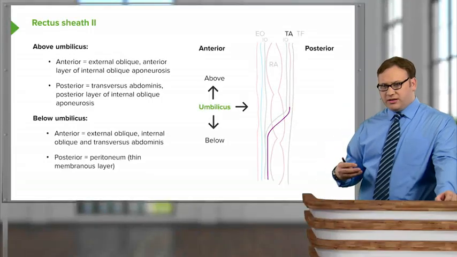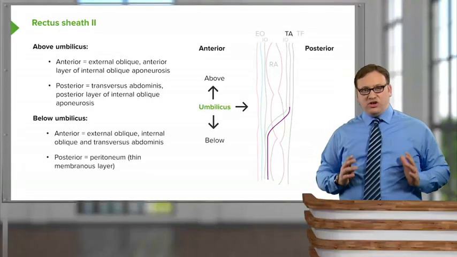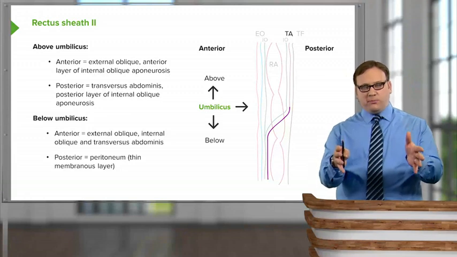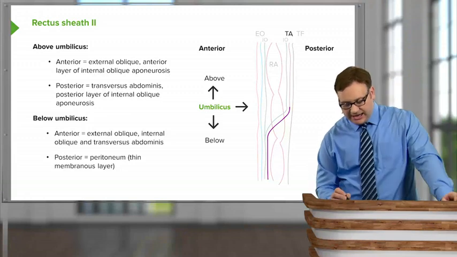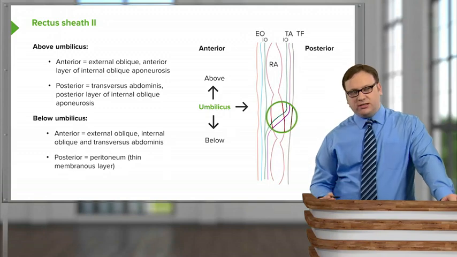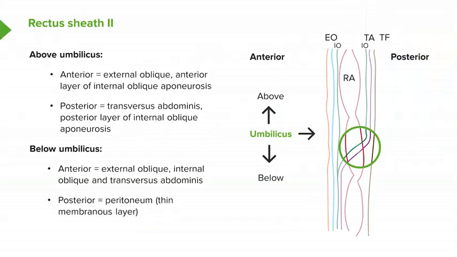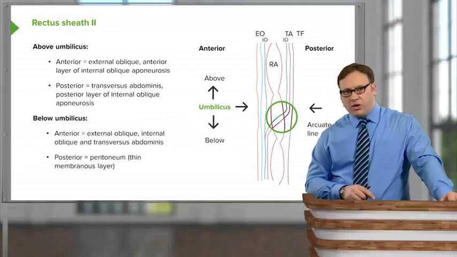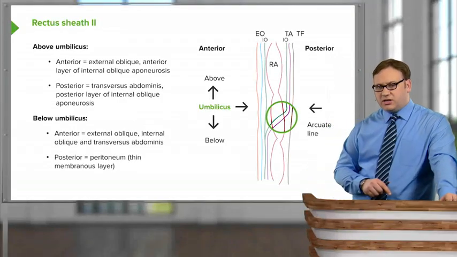If we were to stand in the abdomen and look at the anterior abdominal wall from the inside, we could see this transition. And it's known as the arcuate line. Here we can see this arrow is indicating what's known as the arcuate line. And that's where you have this covering posteriorly of rectus abdominis, which then disappears. And hopefully you can appreciate that when we look at a posterior view of the anterolateral abdominal wall.